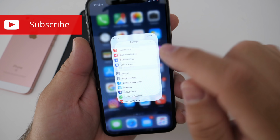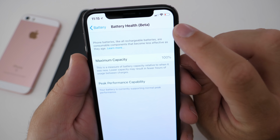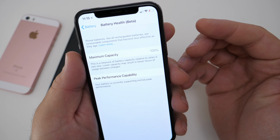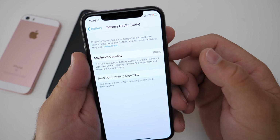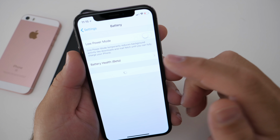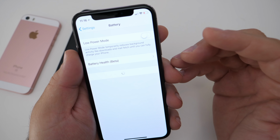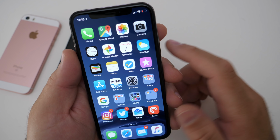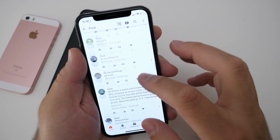So one thing I want to mention before we go any further is under battery, you have battery health. And one thing to keep in mind is this is a beta, so this does not mean it's 100%. Even though mine shows 100%, mine actually could be lower than that. I just put it on the charger, leave it all night on wireless charging, take it off in the morning, and go. So it's working fine, and I can't complain about that, but the battery health, if yours says 93%, I really wouldn't worry about this until it finally comes out in the autumn or fall, depending where you live, what you call it. I wouldn't worry too much about it. I would just use the phone, and if it's starting to really slow down, then I would ask Apple to replace the battery. So back to YouTube here.